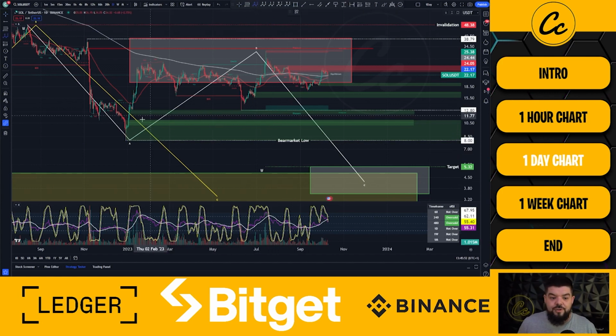We can obviously appreciate there's certain people talking about this being an A wave to the upside, and we're looking for a B wave and a C wave to go up. Personally, I just find that too hard to believe just now. So time will tell on this one, guys. Give it a few candles, a few weeks to play out here, and we'll have a better idea, a more confirmed idea, whether or not we may see a new bear market low for Sol.